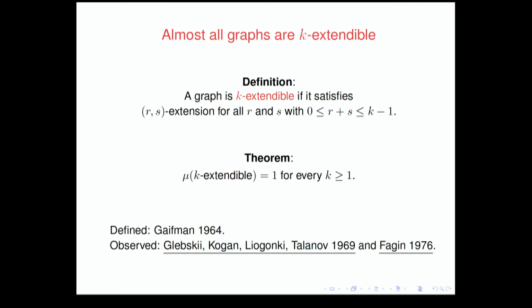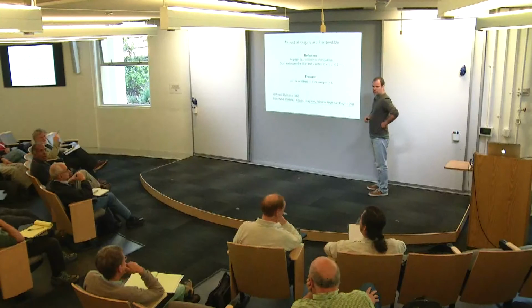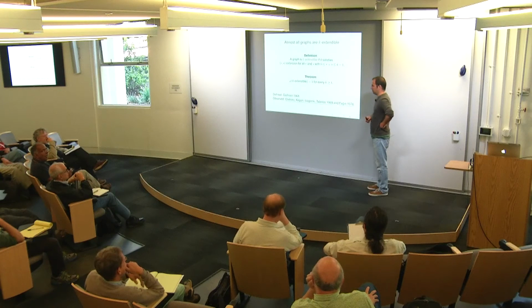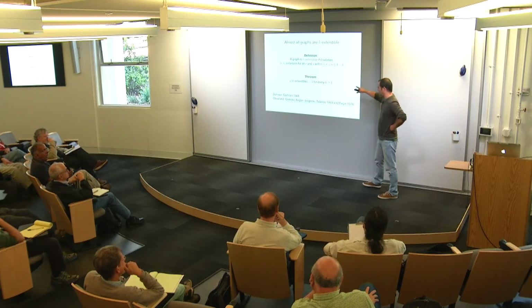By the way, these people here, of course, are four Russians, and Fagin was in America, so this is one more example of the separation between East and West. So they were not aware of their work. Fagin was aware of Glebskii's work, and he states explicitly that it doesn't seem to follow from Glebskii's work that this is the case. I think Andreas has a paper, right? Later. Yeah, we talked about that. Yeah, Andreas has a paper as well on that. They also prove that.